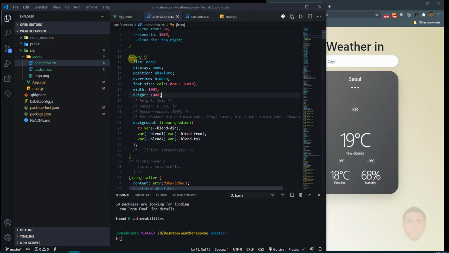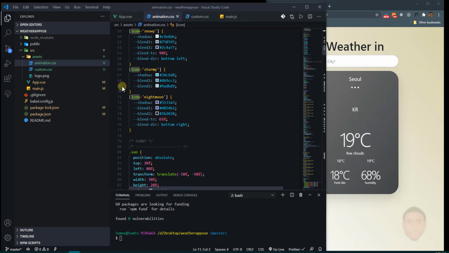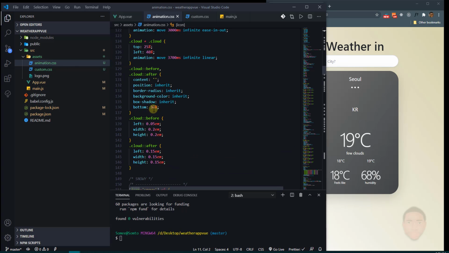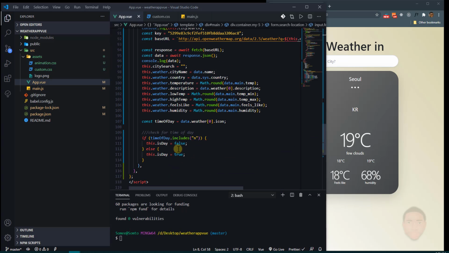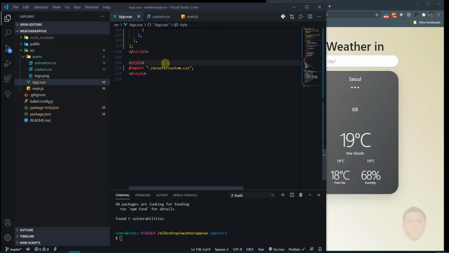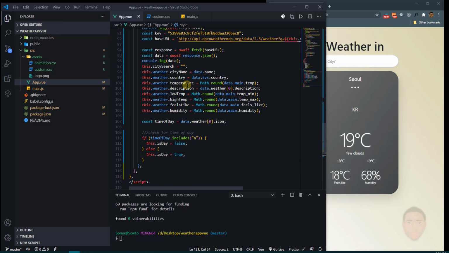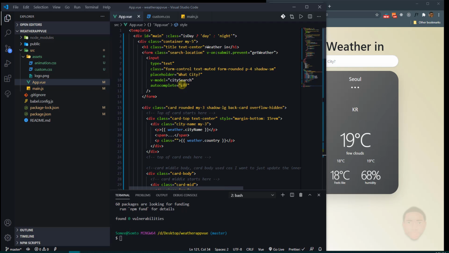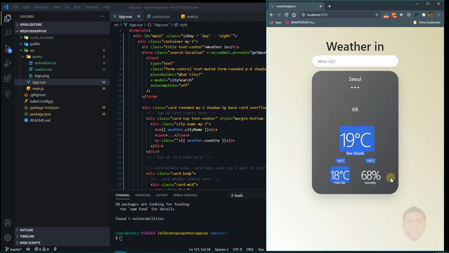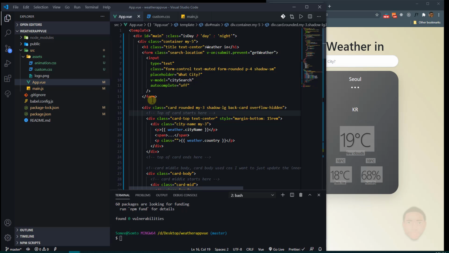Okay, so in here there is some CSS that changes the style of certain tags. So what I need to do is import that here. So in my style, I'll add an import, just the same way we did the one under. Then I'll put my ../assets/animation.css. Okay, so those two are imported now. So what I need to do now is place a div above the card. Okay, so I'm going to put that here.